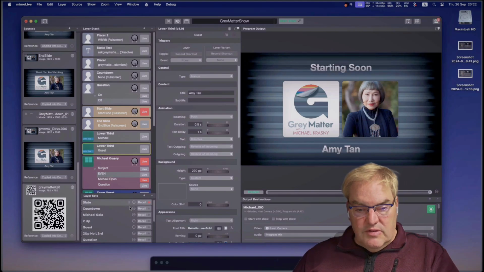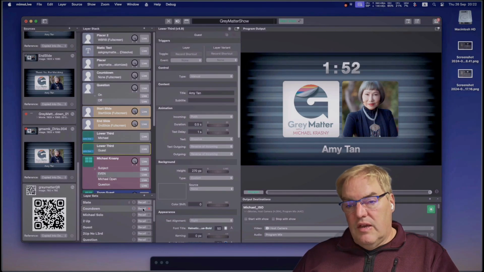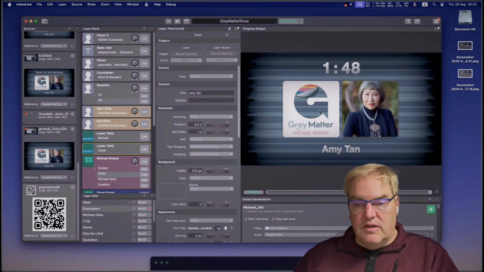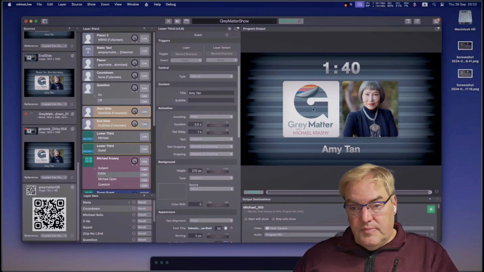Then we have the countdown. Once we make that countdown live, it will immediately start. So it has to start like 2 minutes before the show starts. We will change that so we can have a dynamic countdown in any length you want.